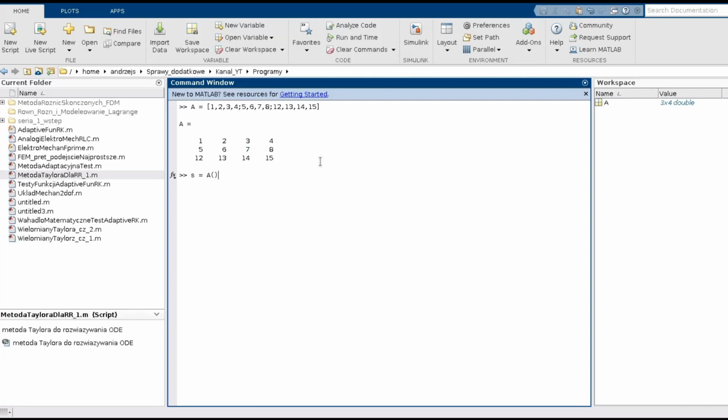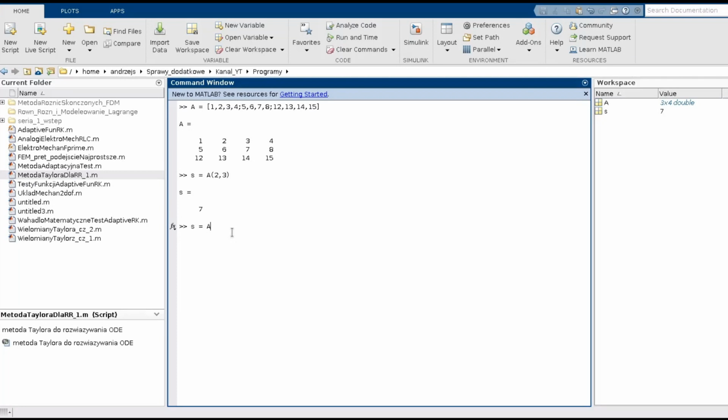The indexing in Matlab starts from 1, not like in Python, where it starts from 0, but about Python we will talk in a separate video. Okay, so when I would like to take this element, I address it by 2 and 3. Okay, and now you can see that the variable s contains 7.